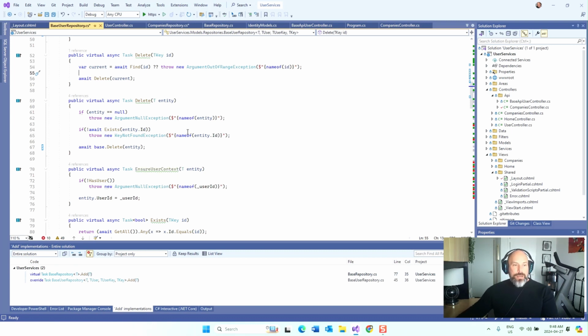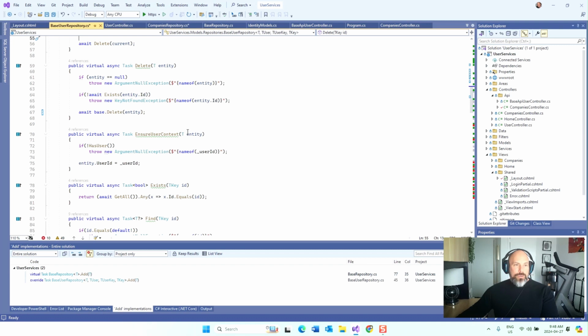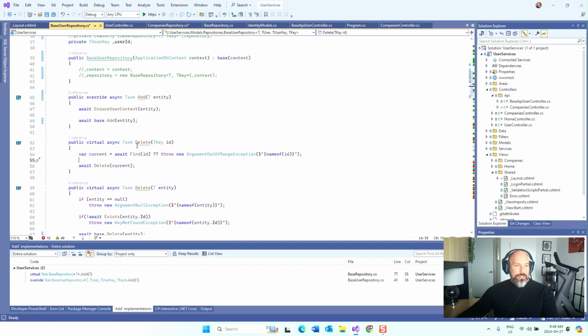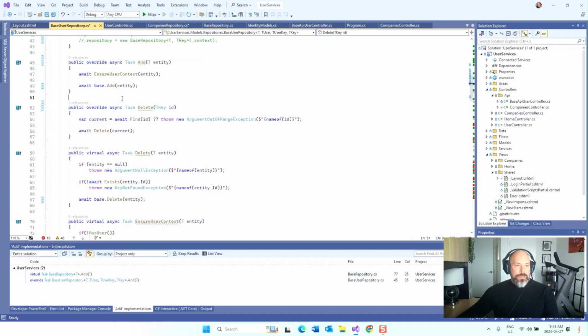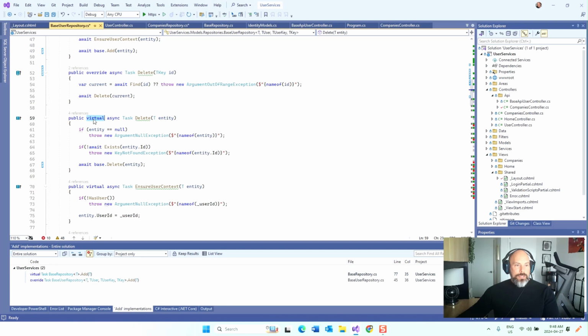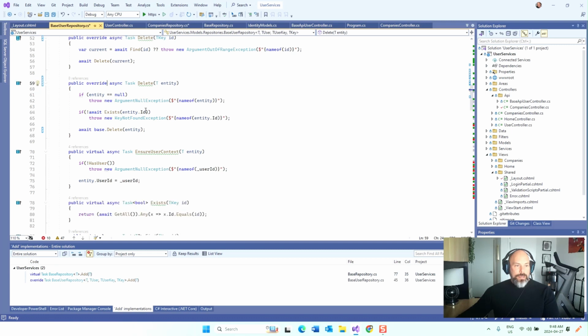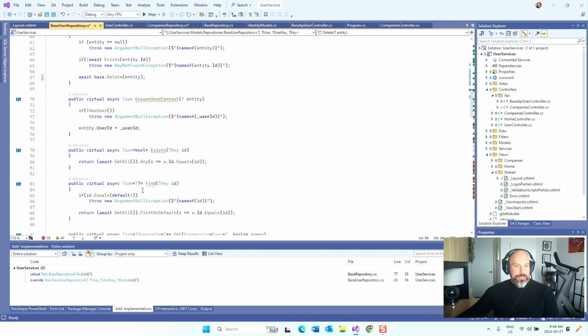All right, now let's go through here and make sure that we're doing our overrides too. So we'll do override there. And with delete, we'll put an override there because we're overriding these at the bottom level. Now, our exists does nothing different than the base.